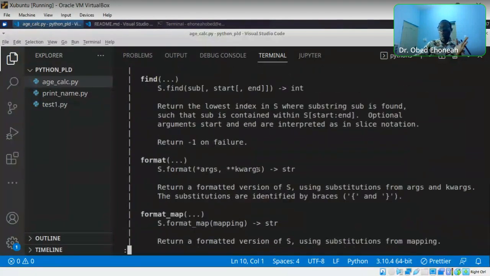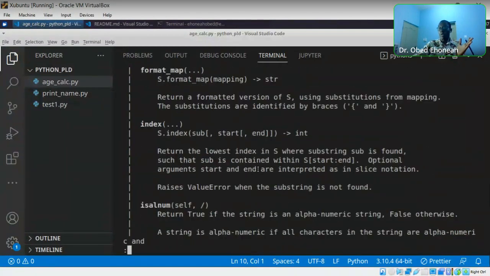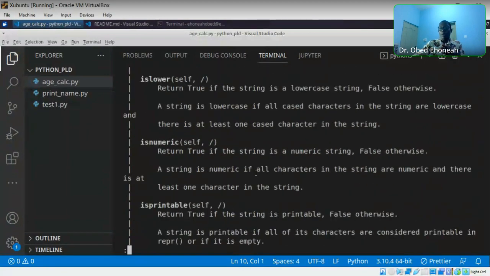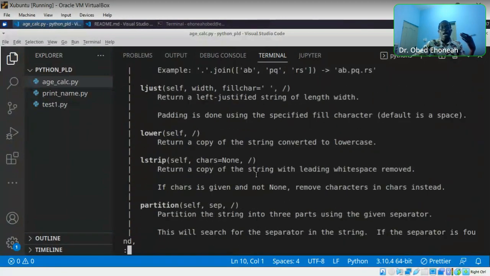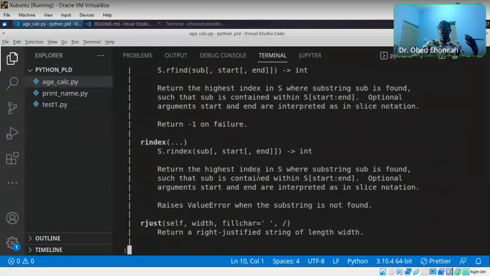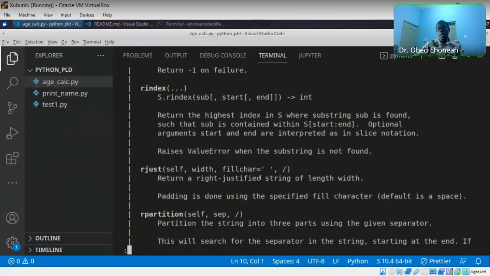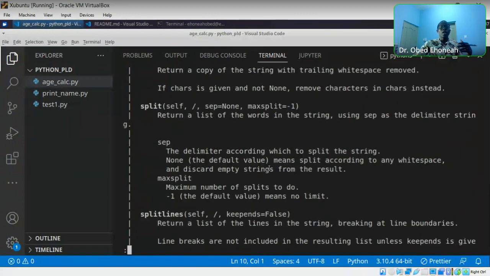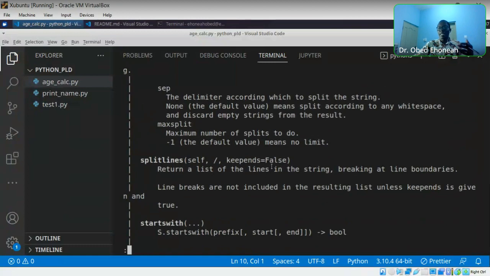I don't want to waste time on all of these things because there are a lot of them. So take your time and read on them to get to know the various methods that I can apply on a given string, and how to use them. All of them are here. When I use it, what does it return?